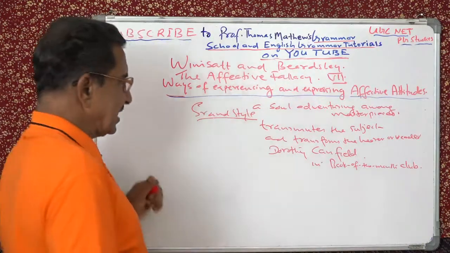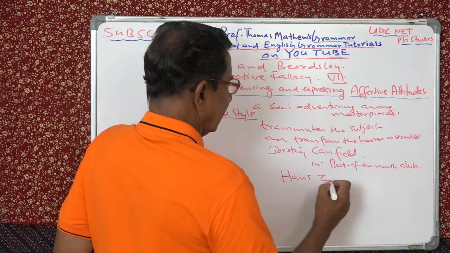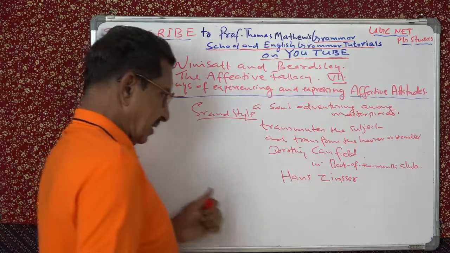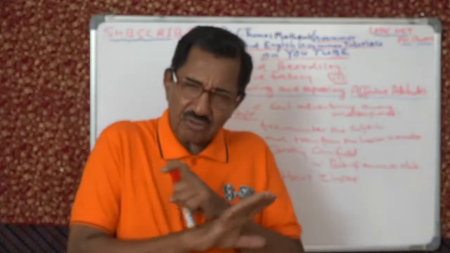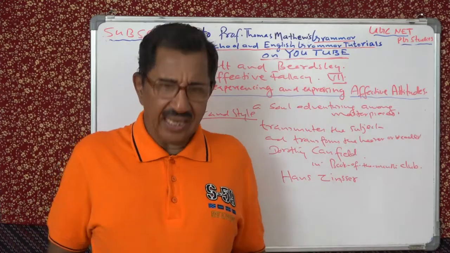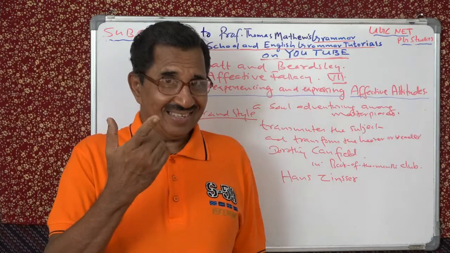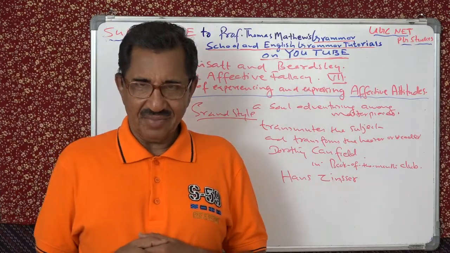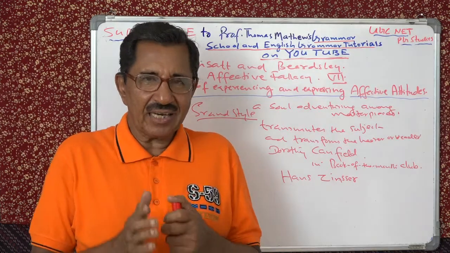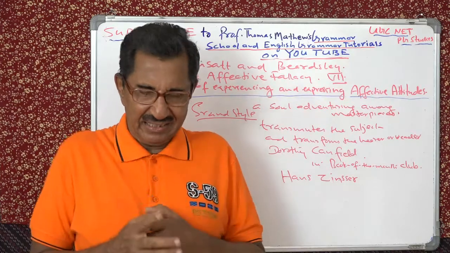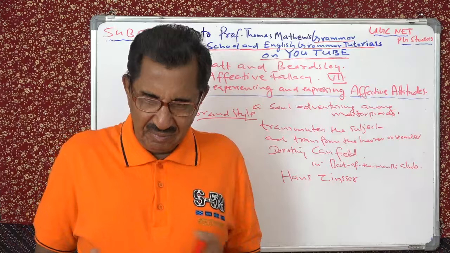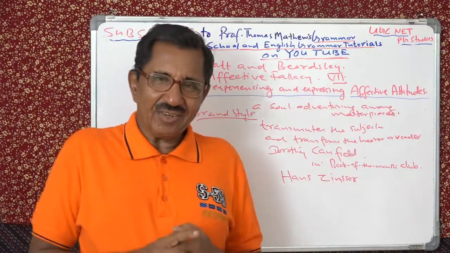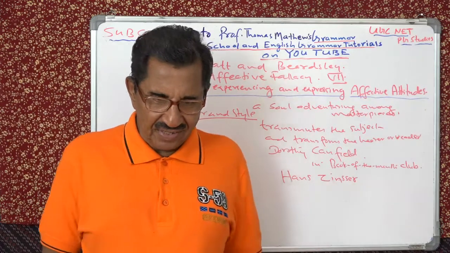Hans Zinsser. What does he say? He says, a poem means nothing to me unless it can carry me away. Transport. Longinus: carry me away with the gentle or passionate pace, the speed of its emotion. So a poem means nothing to me unless it carries me away. So it is actually affective psychology, we can say.